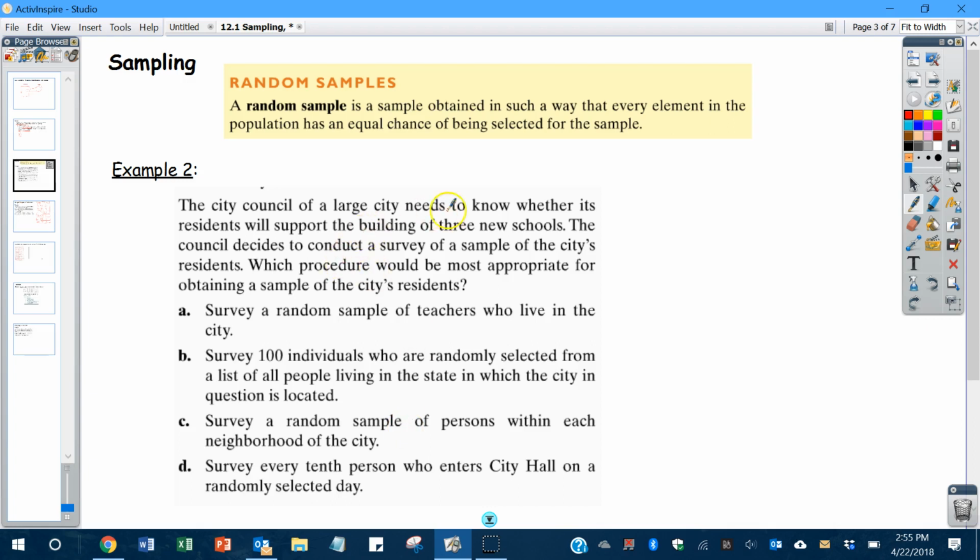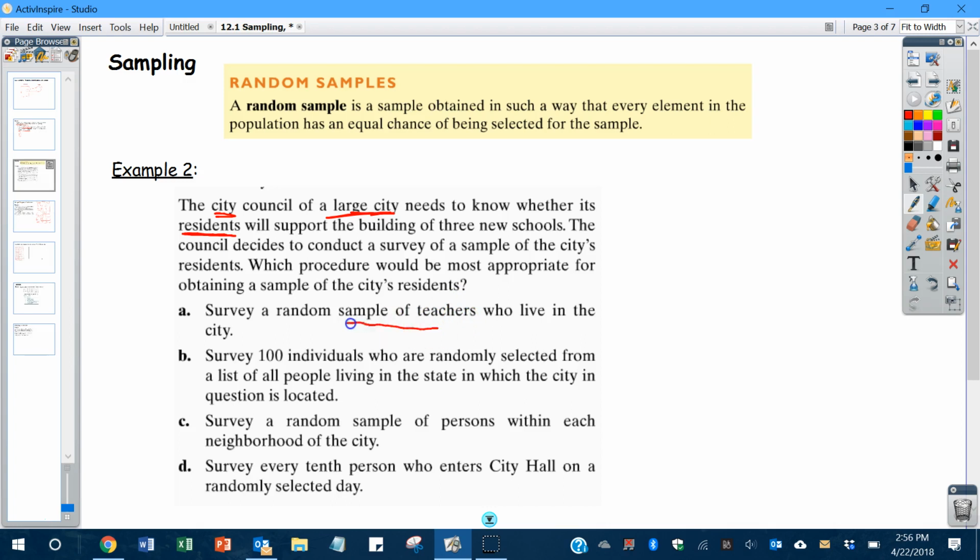For one, we're interested in whether the residents of the city as a whole, the large city residents, will support the building of 3 new schools. So A says let's survey a random sample, I like random samples, of teachers who live in the city. Now, if we're asking only teachers, kind of like that casino example, they may or may not be biased towards building a new school.